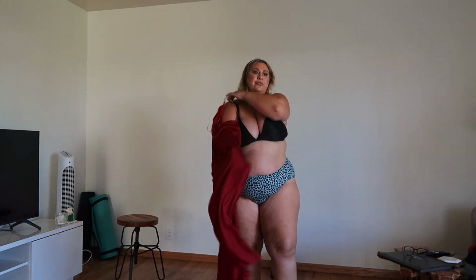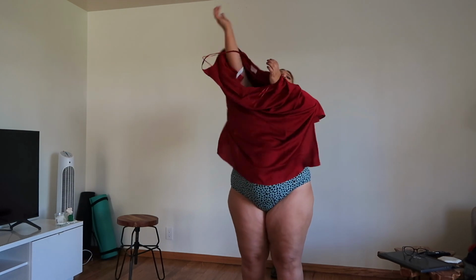Okay, let's do this. Here comes Santa Claus. I haven't seen it just as a dress because I shot it with a sweater on top, which I'm gonna show you that. Oh my God, she's so pretty. Now this can be your Christmas dress, this can be your New Year's dress. It does have a slip underneath it. If you're wondering why I keep looking off this way, there's a huge mirror. So I keep looking at my body in it.